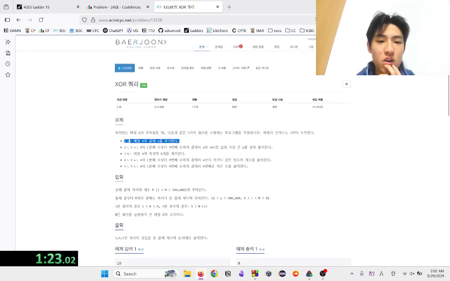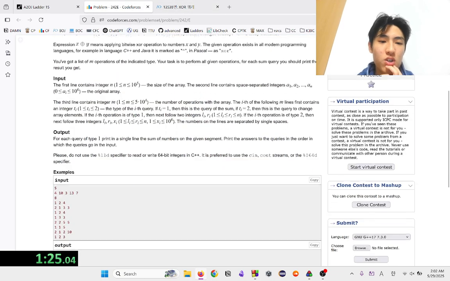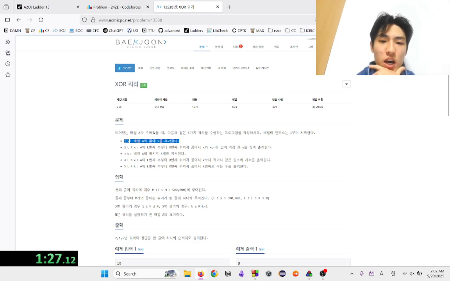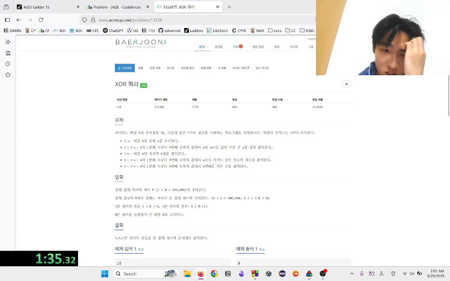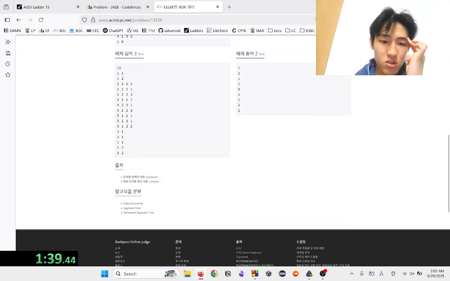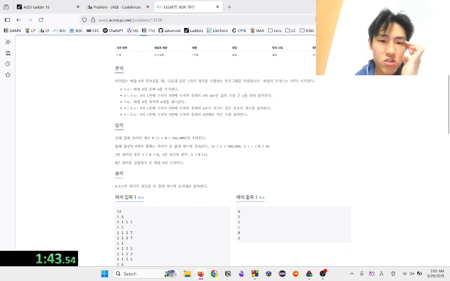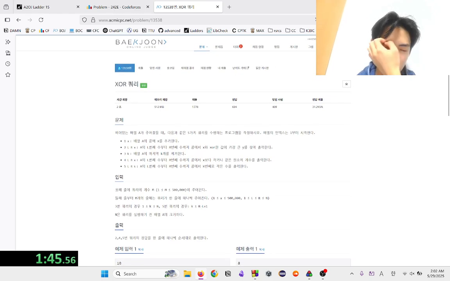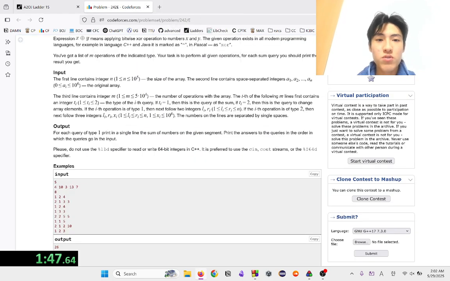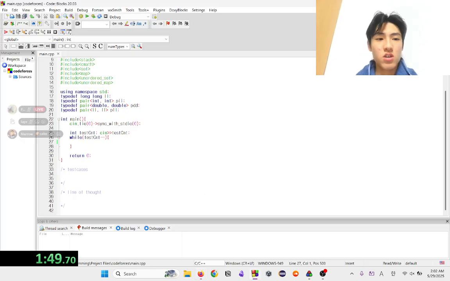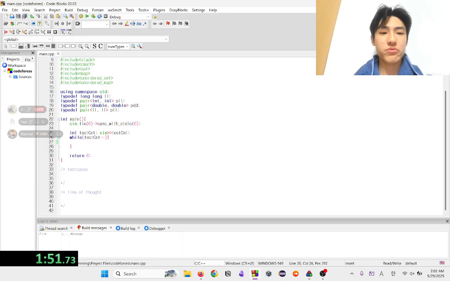You can literally add numbers. There's way more types of queries. So I guess this is like the harder version of that one. This is a translated problem. I'm assuming they got inspired from Codeforces, and this is a pretty common type of problem. So, yeah, let's get to it.